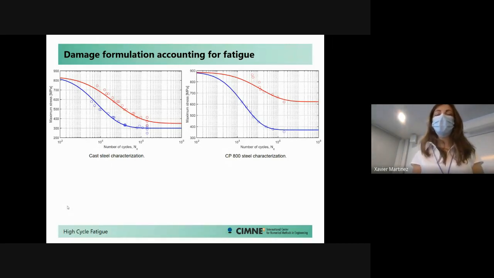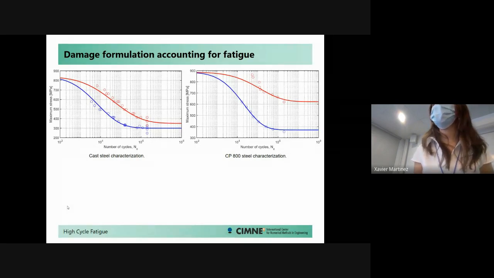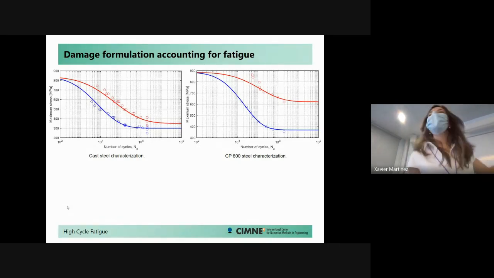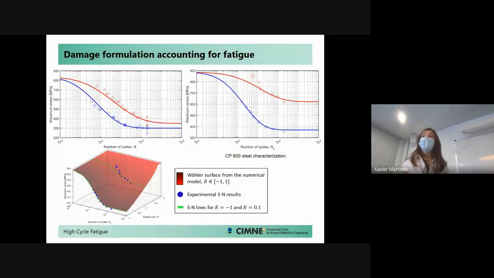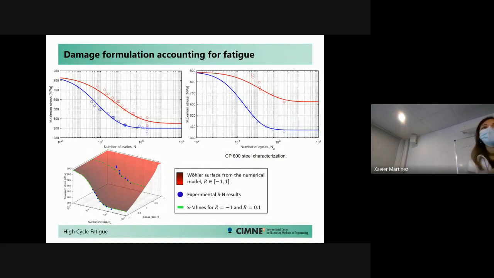But I want you to understand that this is not merely a 2D calibration, okay? I'm just looking at this graph and I'm just seeing 2 curves that I'm calibrating. No, when I'm doing this calibration, what I'm actually doing inside the finite element model is I am defining a surface for these Wöhler stresses, let's say, which are completely defined for all the range of stress ratios.